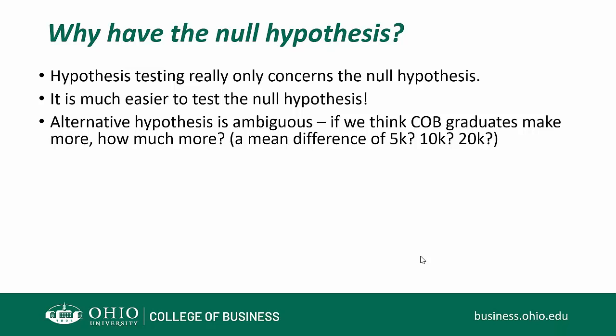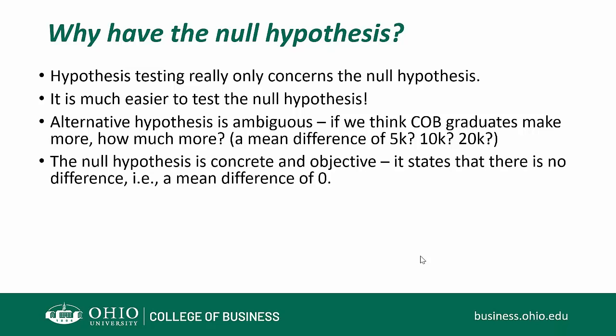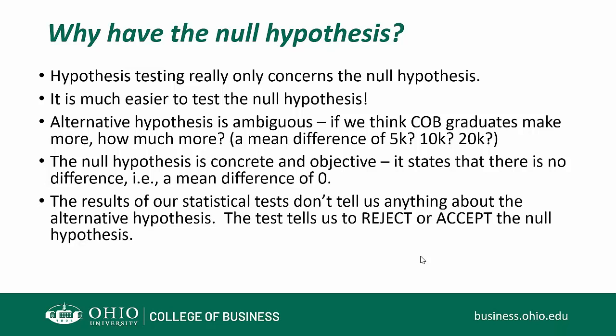However, that makes it very difficult to test with data. However, the null hypothesis is concrete and objective. It states there's not a difference. Thus, we predict a mean difference of 0, and that's very easy to test. So the results of a statistical test only concerns the null and not the alternative.